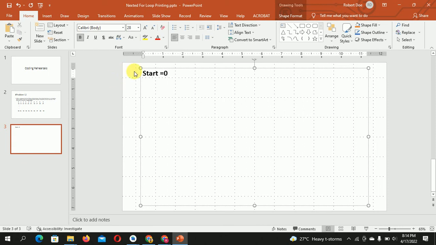Initialize stats to 0, and then you come down. You're going to have something like while the value of stats is less than or equal to 10, and then you enter the while loop. You'll be like, okay, print stats, something like this. And when you print stats, you want stats to be equal to stats plus 1, like this. And then we end our while.